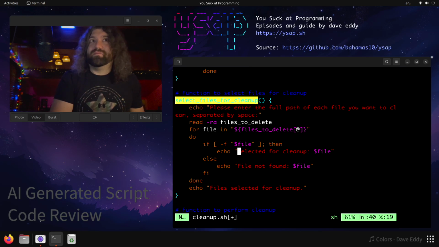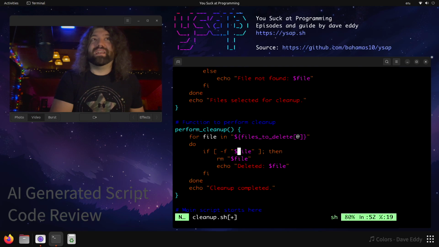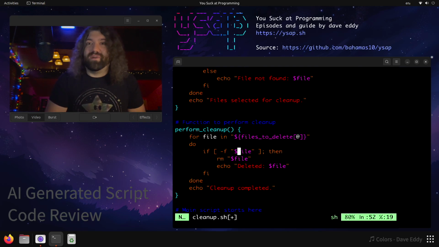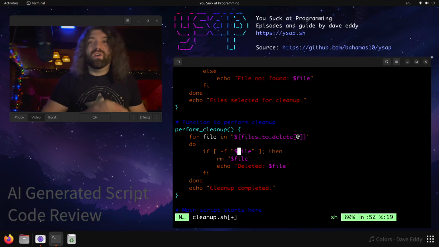Either way, we check to see if it's a file before we actually don't do anything. We just echo. That's all we do. That's because the next function is the one that actually rm's it, and it also checks for a file. So for each file we're going to delete, we have to stat it twice just to make sure we actually delete it, even though rm-ing the file will generate an error if the file's already not there. Very un-Unix-like, and for a Unix-based script, I don't really know. There's a lot of stuff that I would clean up with this. I'm not even going to bother trying to clean this up. I would just rewrite it from scratch.